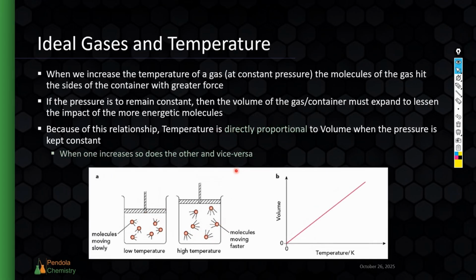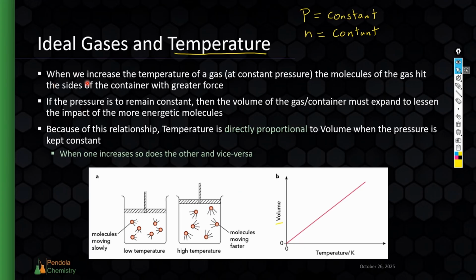The next one is with temperature. Now again, when we do these, everything else stays constant. So if we're looking at the relationship between temperature and volume here, that means that the pressure has to stay constant, and so do the number of moles, which are N. So the number of moles of the gas that we're looking at and the pressure are both going to remain constant when we're comparing temperature to volume.